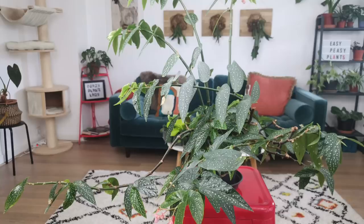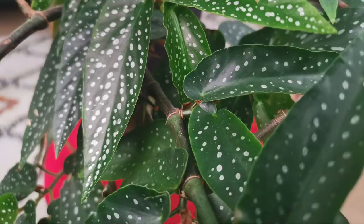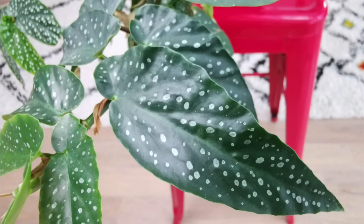It's the easiest begonia I've ever had to take care of. I've had this for 2 or 3 years now, I can't remember. It's a begonia, but it does really well in regular household humidity. The leaves do not turn brown and crispy when the humidity levels drop in the summertime here. When I found it, it was in a dark corner of a plant shop, and it was still thriving. It was still putting out new leaves, it was doing fine. So this is a plant that can do well in low light.